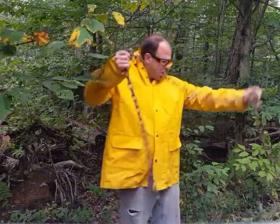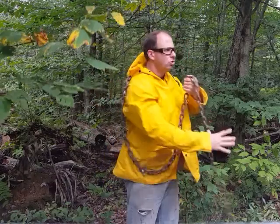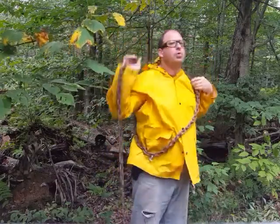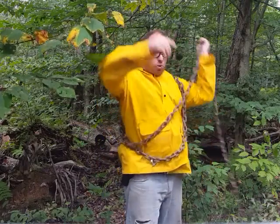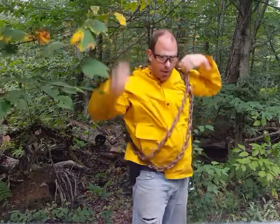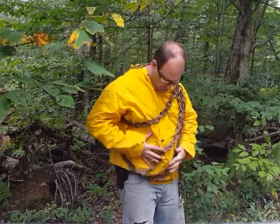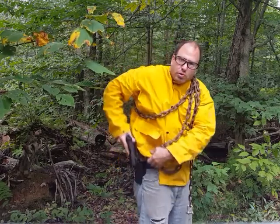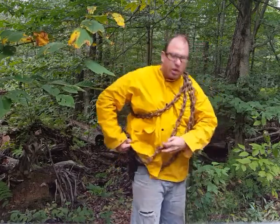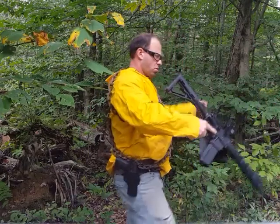Okay, so I got a rain jacket on, and here I got a chain, right? And the chain is very important because you might be in a situation where you've broken down and you need to get a chain out to your truck, right? Pull somebody out, and all this might be happening while the shit hit the fan, okay? So this is a realistic situation where I gotta get to my gun now through not just my jacket, but working with this chain. And on top of that, got my AR.